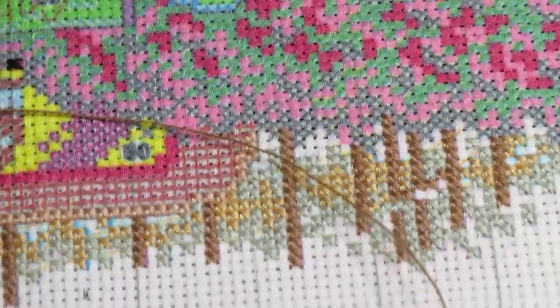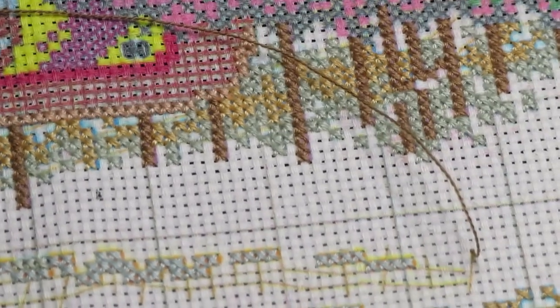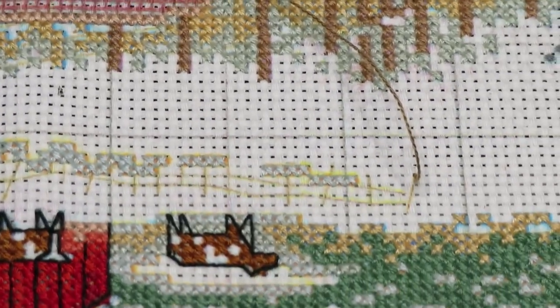Let me see if I can look through the magnifying glass and if it's still gonna be visible for you. Okay.